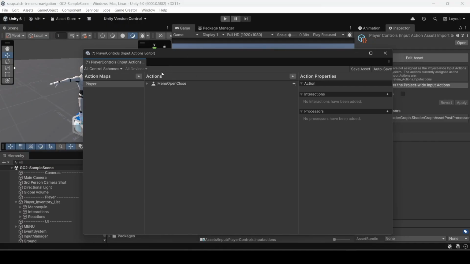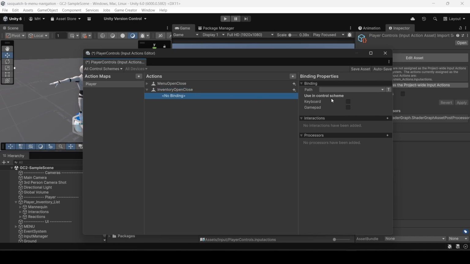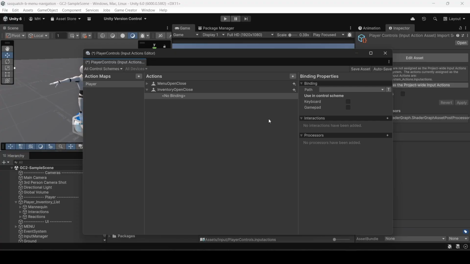Okay. So in the player controls input actions editor, we're going to add another action called inventory open close, I guess, because we're going to use it as a toggle as well. Inventory open close, and we need the binding. This already has the two control schemes, keyboard and gamepad.